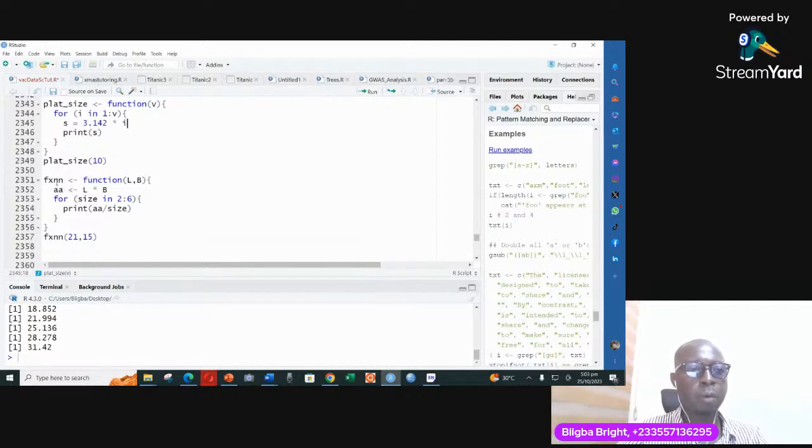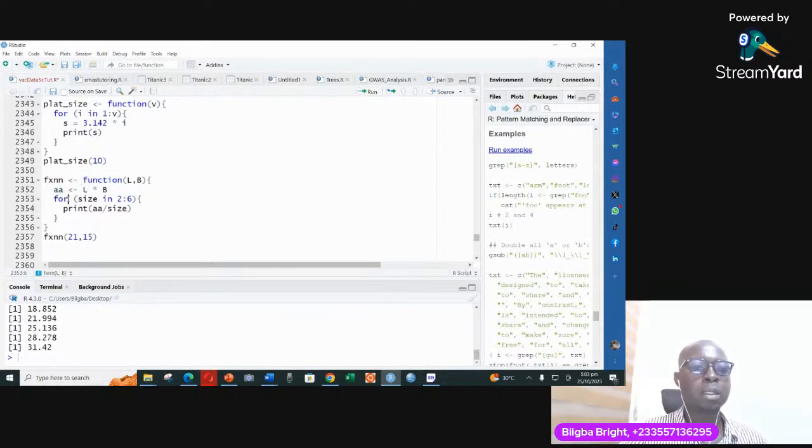So here we come, the same function, and we are creating a function with two arguments, L and B. We are saying that L times B will be packed into A. What we are simply doing here is creating a function of length and breadth. And how do we want the length and breadth to interact? We are saying that it is length times breadth, and we pack that into this variable.